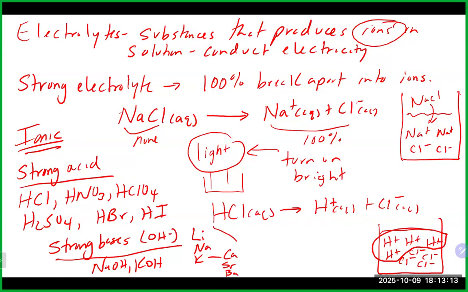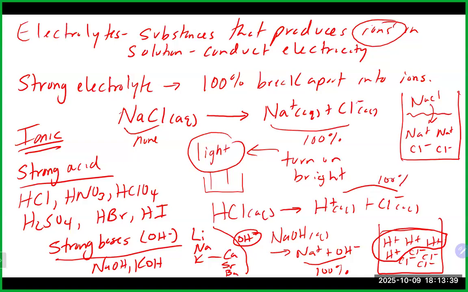If you hook any of these guys up with some hydroxide that's in the actual formula, they're most likely going to be strong bases. So that's where a lot of our strong bases come from. And it's the same idea. If you had a solution of sodium hydroxide, it will 100% break apart into sodium ions and hydroxide ions. And again, you're going to get 100% of these guys in solution, just like up here.